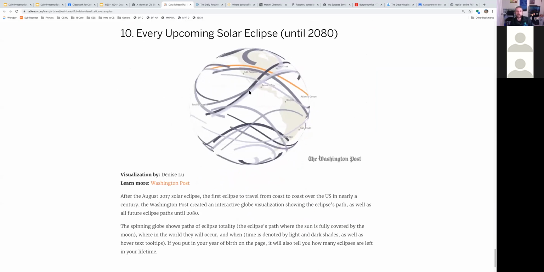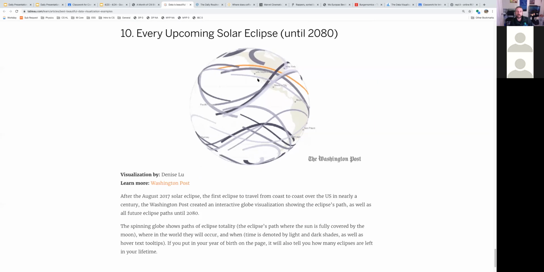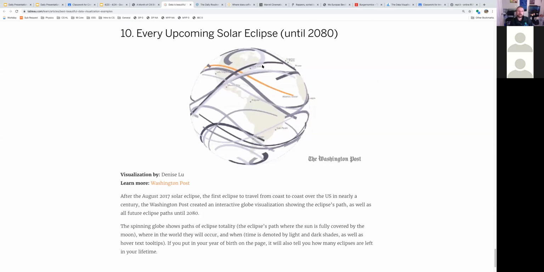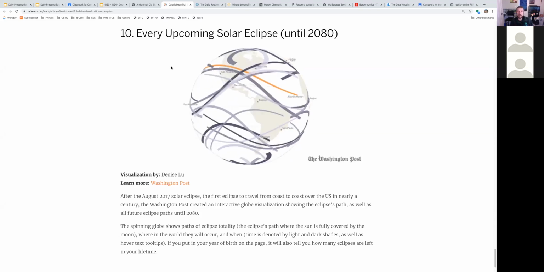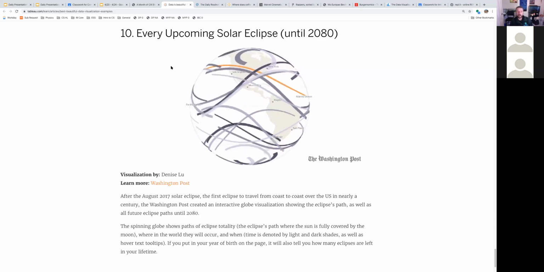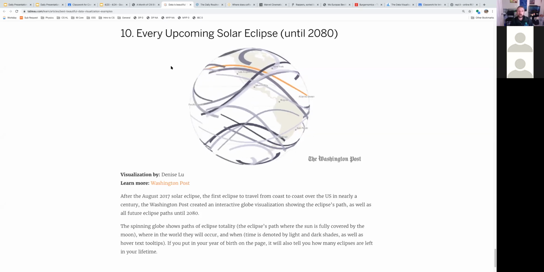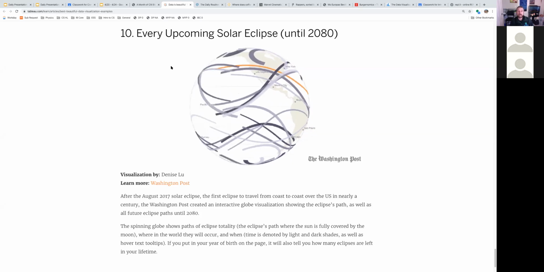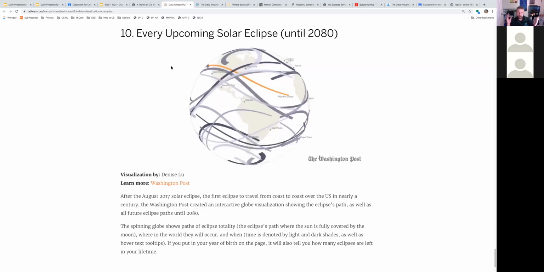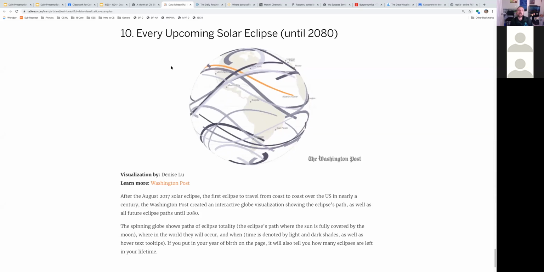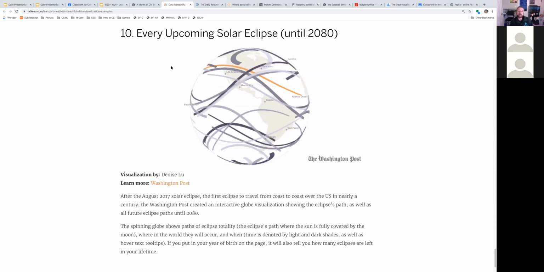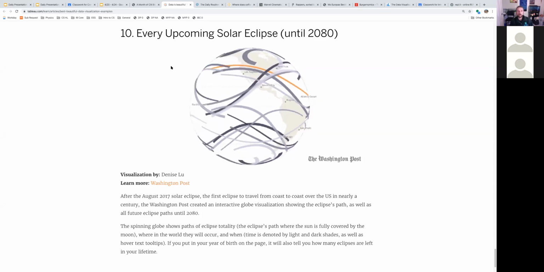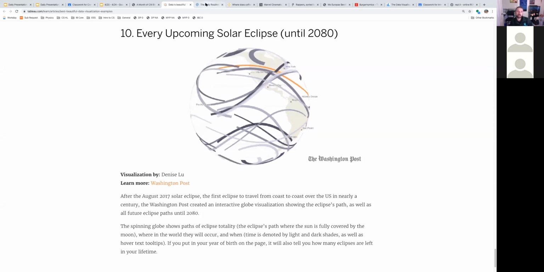But if you are, you know, somewhere in the middle of the country, running an Airbnb in the middle of the country, and you're like, hey, we need to have our Airbnb up and running by 2023 because there's going to be a solar eclipse coming through, and we're going to want to charge top dollar when the solar eclipse comes through in the middle of Arkansas or something. So again, there are lots of people who have lots of money who want to be able to visualize data, who want to be able to look at that data and make sense of it.